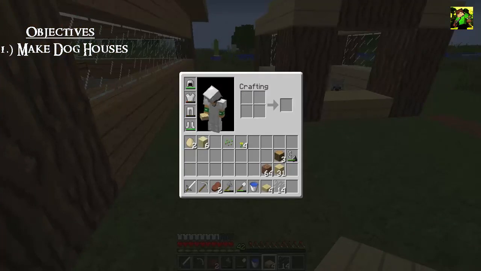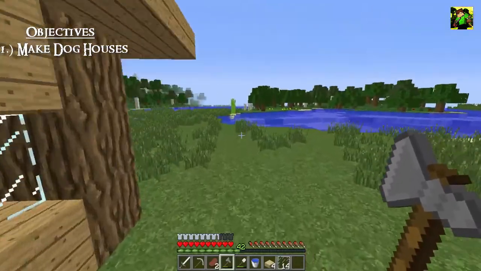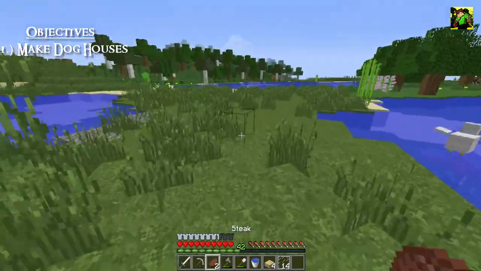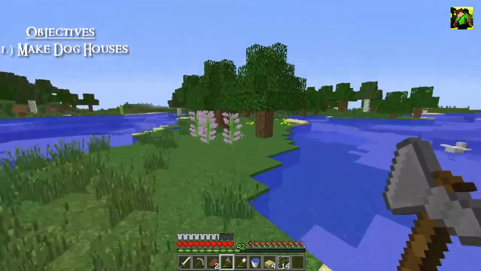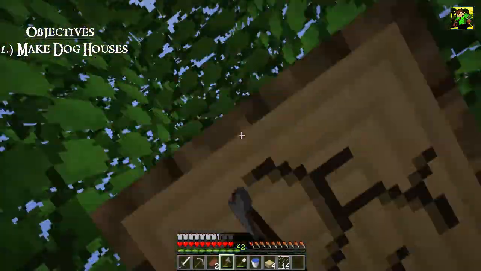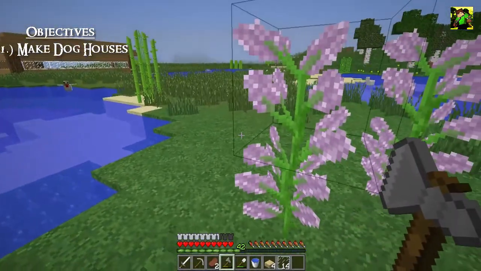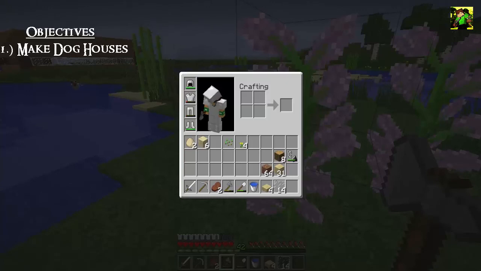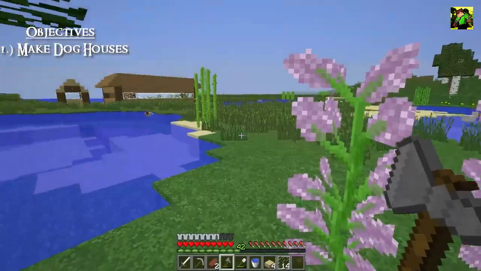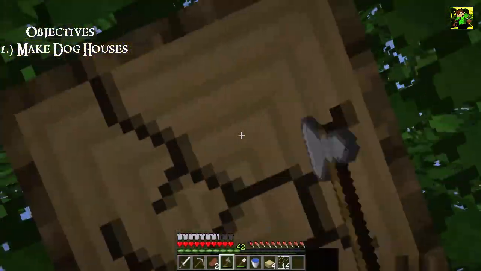So, I know what I want to do. Let's go and get some... We need more of this oak wood. This is going to be quite a small doghouse just for one dog. Have any more oak wood? Here we are, over here. Oak wood, come here, please. Let's see. How much oak wood do we have? So, I believe we'll need 12 pieces of just normal oak wood. We're going to need a little bit more. 8, 9, 10, 11, 12.